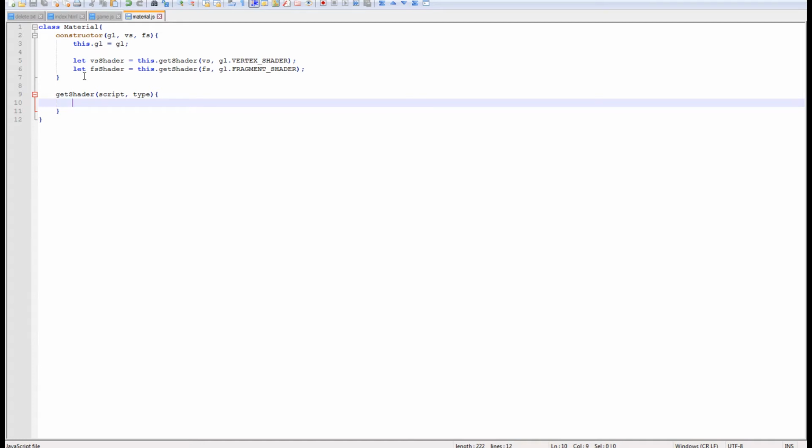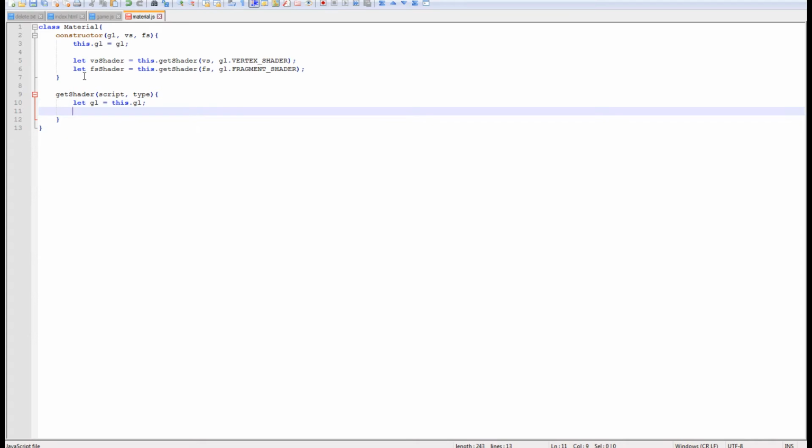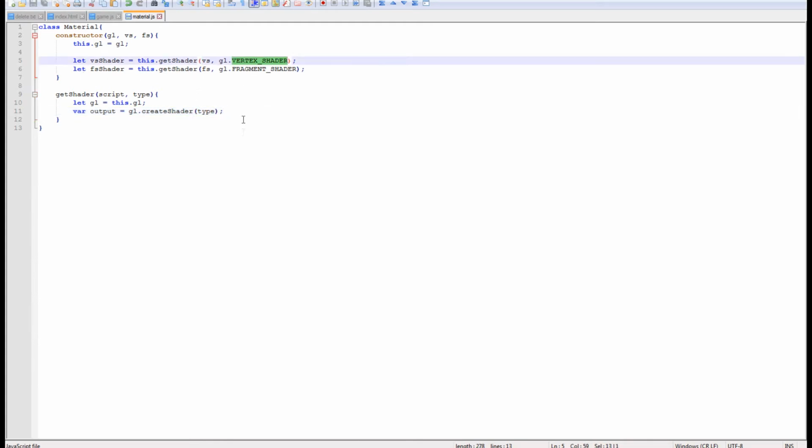So, first of all, let gl equal this.gl, and let's see, var output equals gl.createShader of type, and the type, if it's a vertex shader, is going to be this, and the type, if it's a fragment shader, is going to be this.